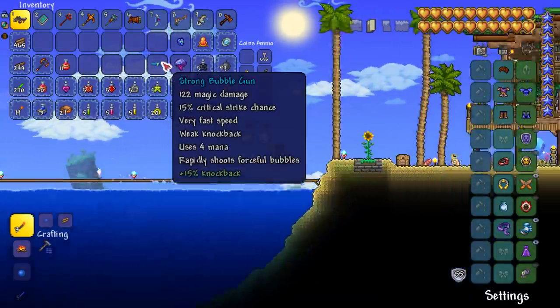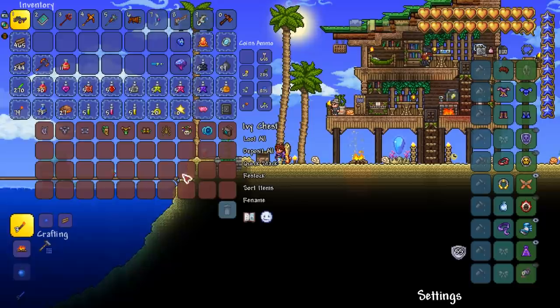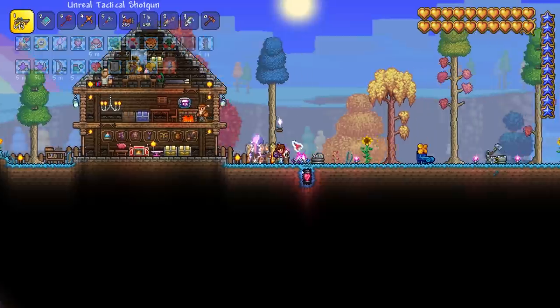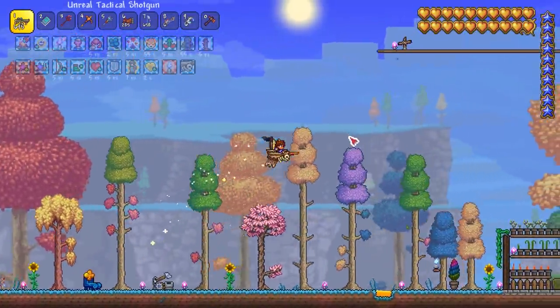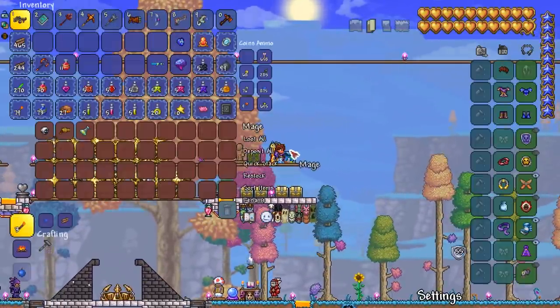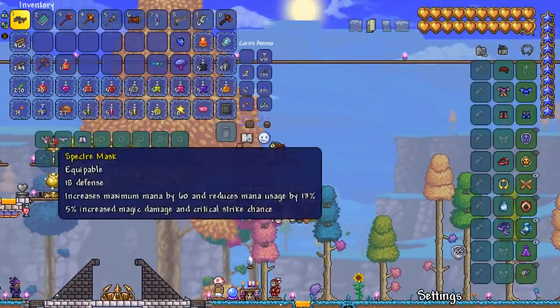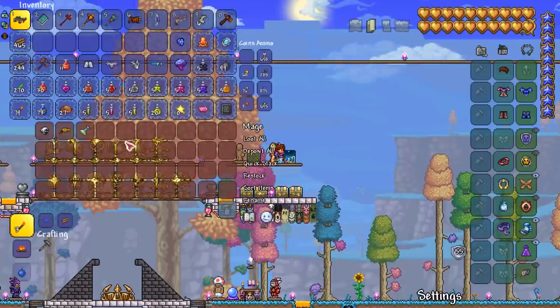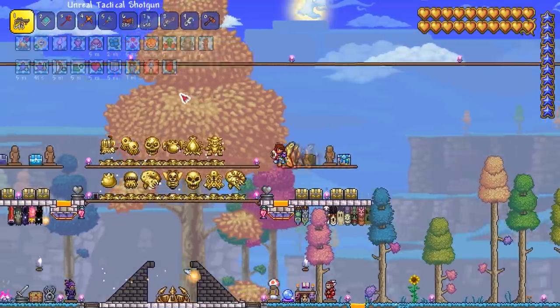I don't mind it. So I actually brought... Oh, goodness. I don't have my mage armor. So I think this might be worth the change, guys. So if we go back over here, I reckon it might be worth trying mage. All the Fishron weapons are so useful. Where did I put the healing hat? Okay, let's get that. Beautiful.